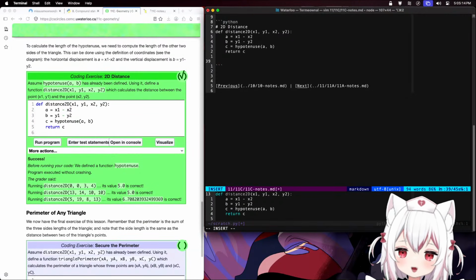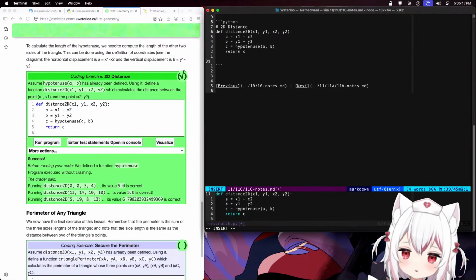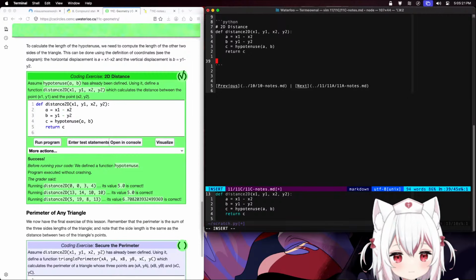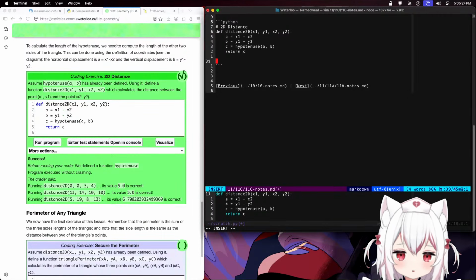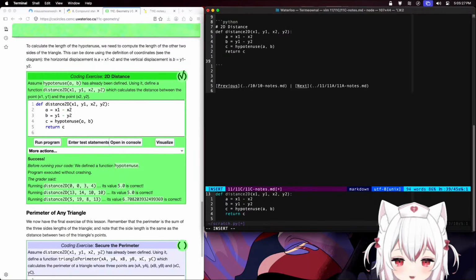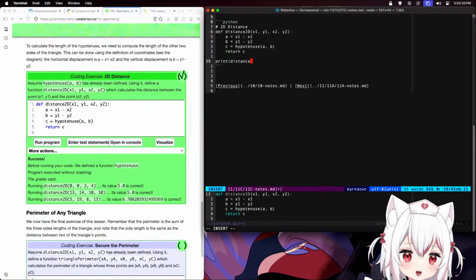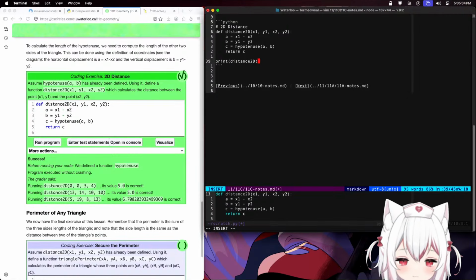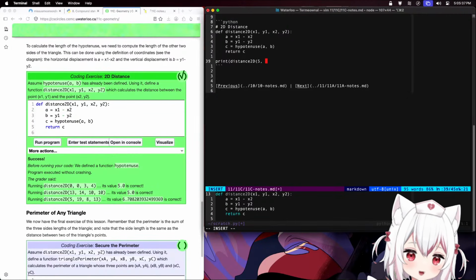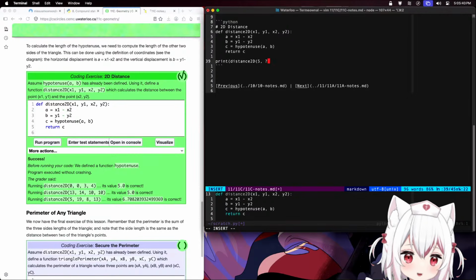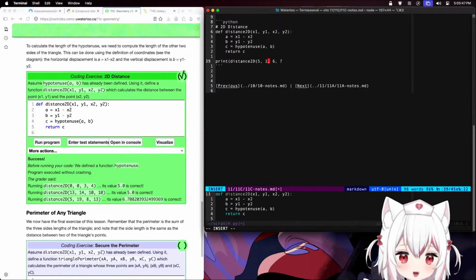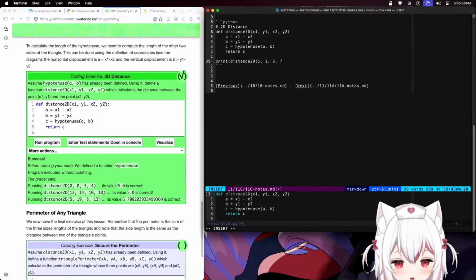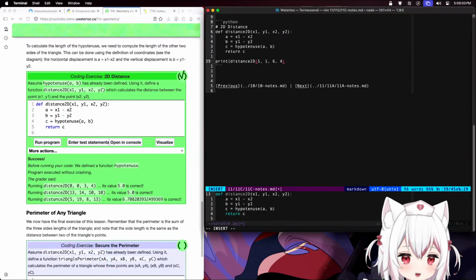If we want to stick to a being 1 and b being 3, we can do something like print distance 2D of 5 something, 6 something, say 5, 1, and I want it to be a difference of 3, so it's 2, 3, 4, I believe. Something like this.